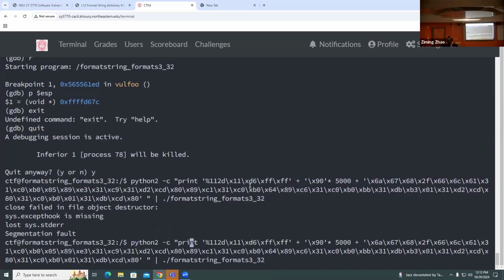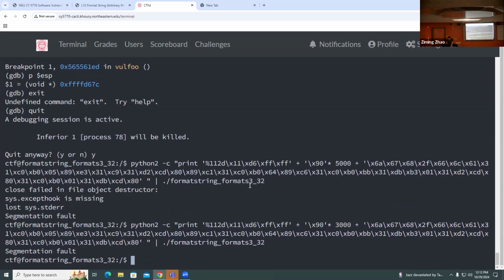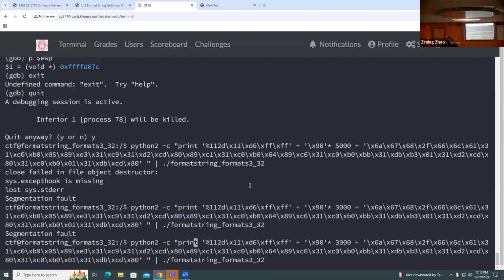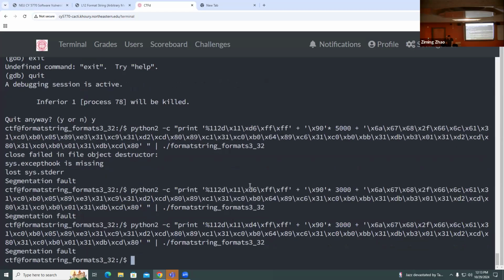I think that's because the whole thing is too big. I got a question about this approach. Aren't we only able to input 100 bytes to buffer 1 or to buffer 2? Yes, we can only include 100 bytes in buffer 1. But in this case, this is smaller than 100. Oh, the offset is huge here. Okay, you're right. So we cannot have a huge offset like that.